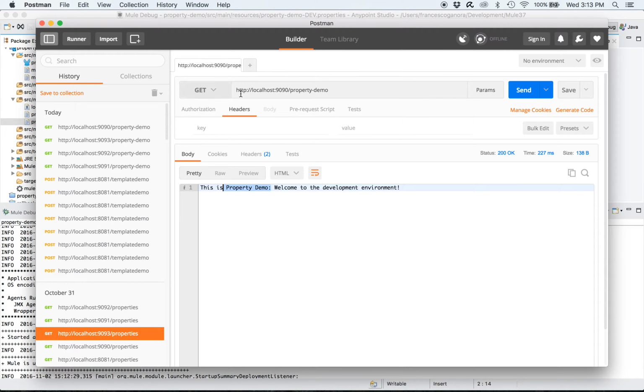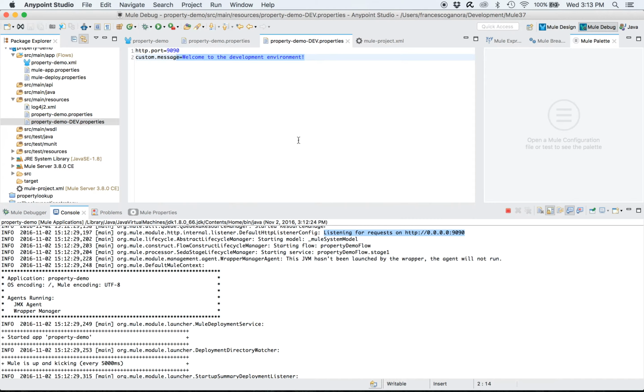So this works, but when we want to deploy this to a different environment, we need a different property file for the environment dependent properties. So for example, we would need property-demo-test.properties.